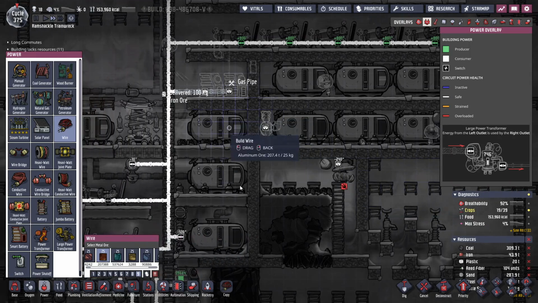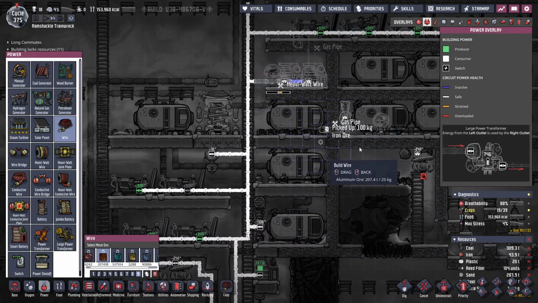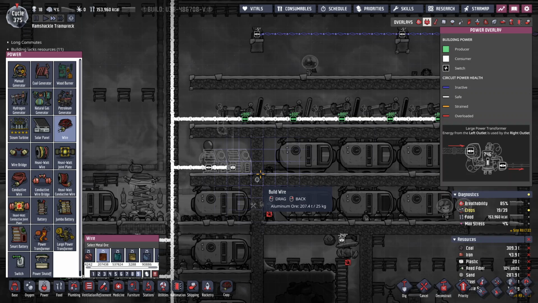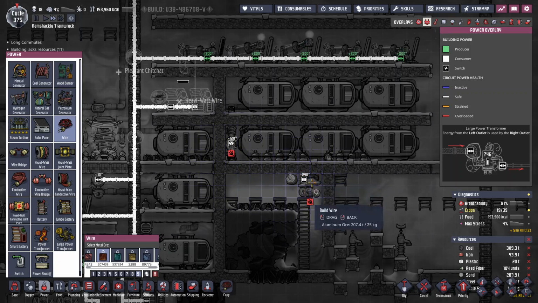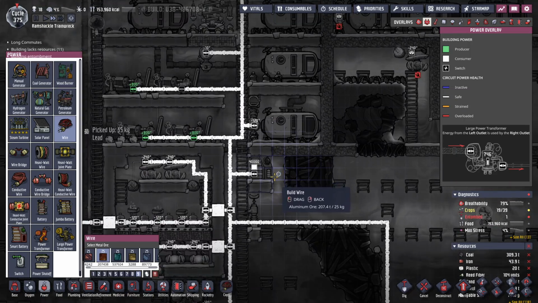We might do like a transformer right here. There's no real reason for me to run heavy watt like down over here for 120 watts or anything. And that would allow us to run this pump as well. Then we could probably use a transformer down here.